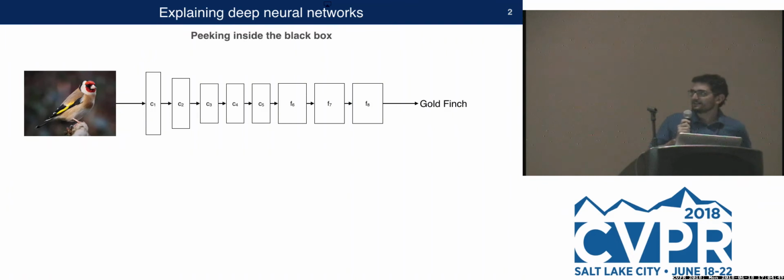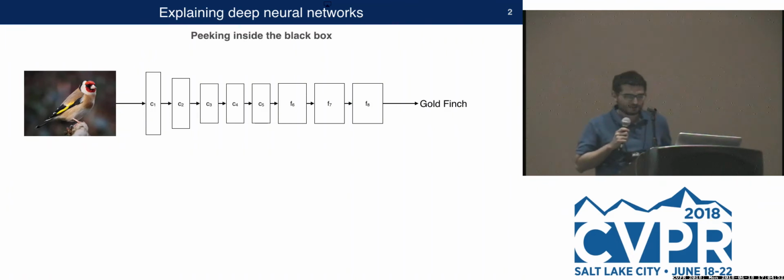Before we were saying that we are interested in models which are black boxes and would like to understand them. They don't necessarily need to be deep networks, but well, let's face it, what we're really interested in are deep networks. So we train a model like, in this case, AlexNet, and that model takes an image like that, and it goes through several layers of processing, and it eventually comes up with an answer that's a goldfinch. Now, of course, this is great, but we do not really understand what all those layers in the middle of the architecture are actually doing, so there are a bunch of questions that we may be interested in asking.